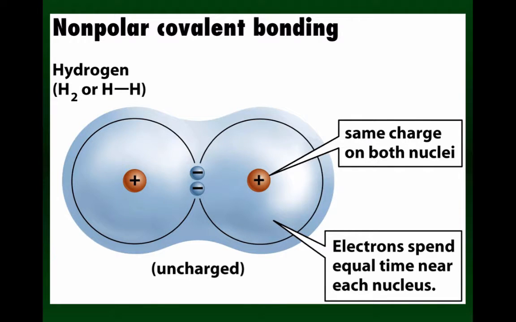Now, I mentioned before briefly, you can also have double bonds. If you have oxygen sharing with another oxygen, what they'll do is actually share 2 pairs of electrons, 4 electrons total, and create a double covalent bond. Nitrogen gas actually forms 3 bonds with other nitrogen gas or atoms. So you get a grand total of 6 electrons bouncing back and forth, what is otherwise called a triple bond. And typically, you don't go above that number of bonds, but those are also somewhat common in nature. Carbon sharing a double bond with oxygen, oxygen sharing a double bond with something else, nitrogen sharing a double bond with something, or triple bond with something. Those are all fairly common types of associations.